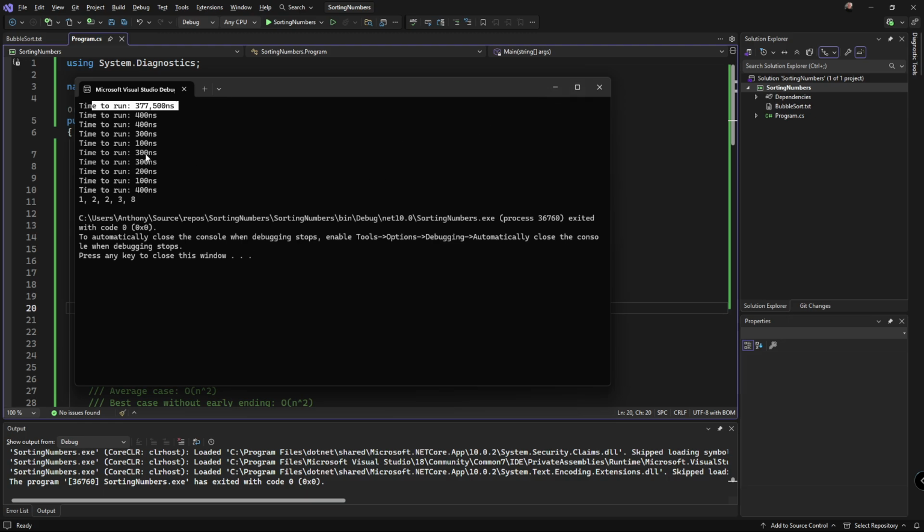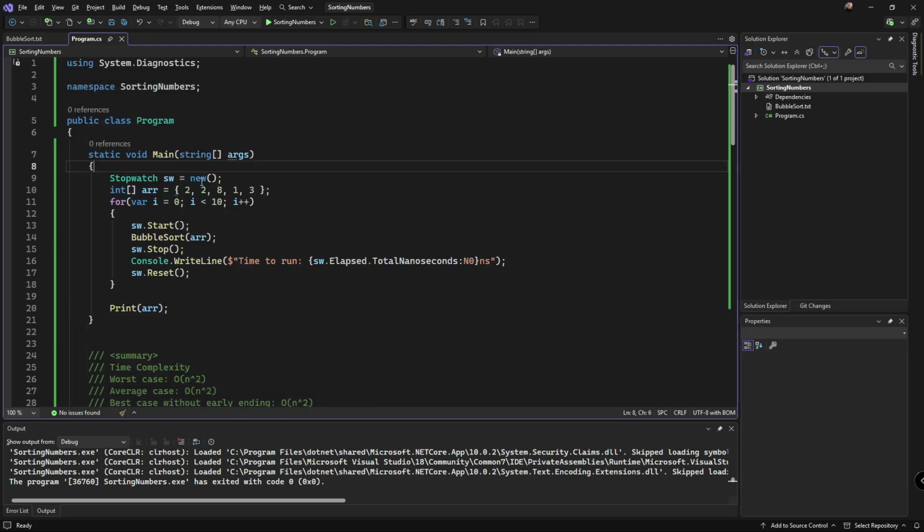So let's see. That's just for 5 values. So let's bump it up. Let's do something bigger. What was my original number? Do 5. So let's do a way to customize our input array here.